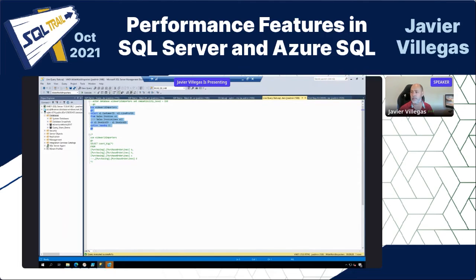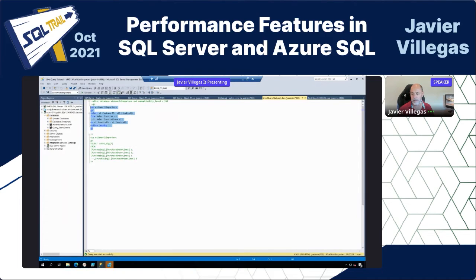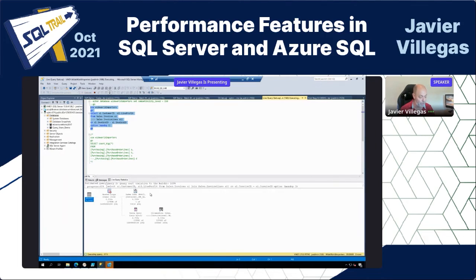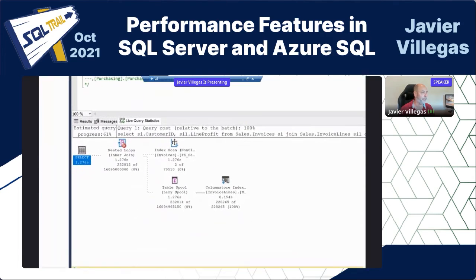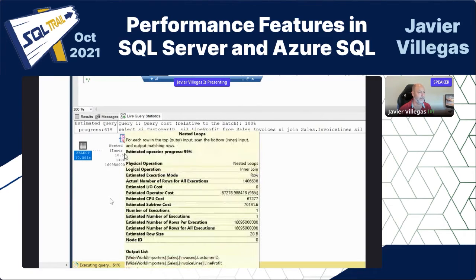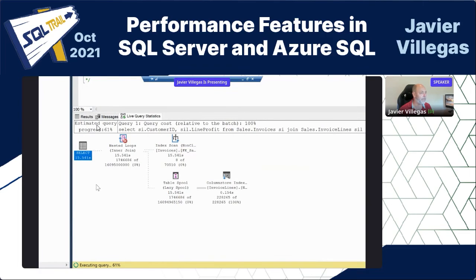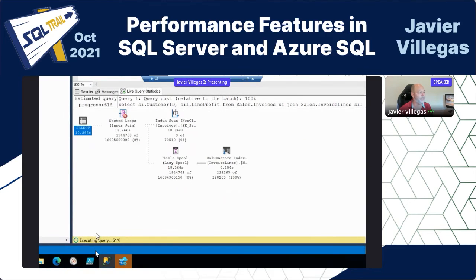When I do this, I enable include live query statistics. So when I execute my code, note that up here we see the query progress in the live query plan, and up here and down here we see the estimated query progress.